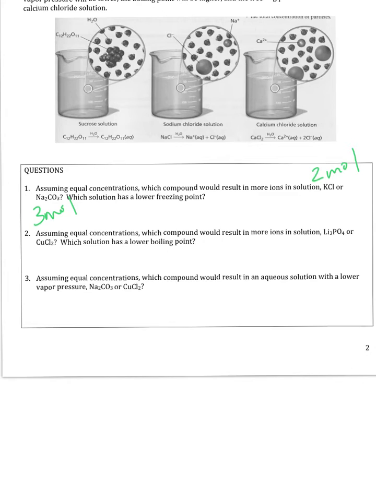We have a different number of ions produced for each of these solutions, so we can compare them and pick out which one has the lower freezing point. The colligative property is freezing point depression. The more solute you have, or the more ions you have, the lower the freezing point will be. So we want to go with the solution that is sodium carbonate. There are more ions interfering with that freezing process, interfering with the liquid molecules going into the solid structured phase.